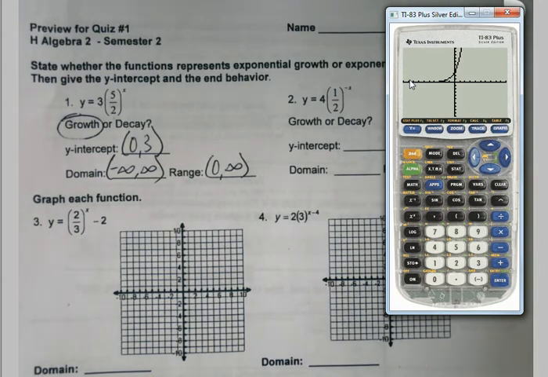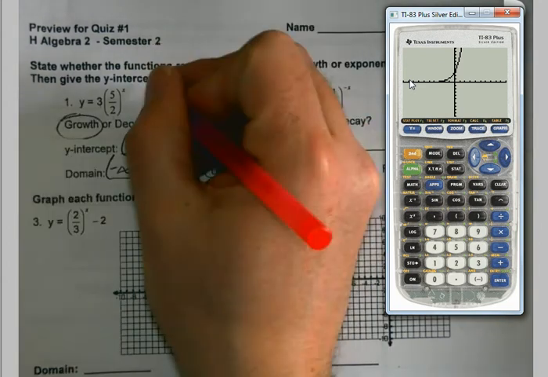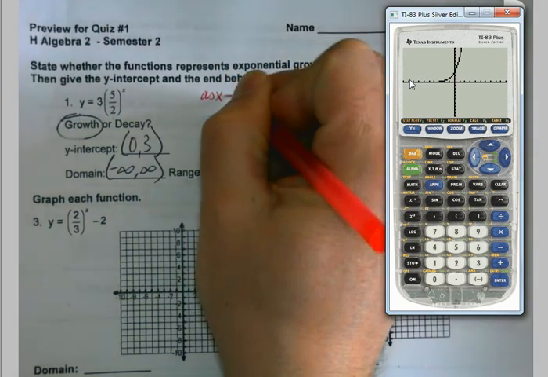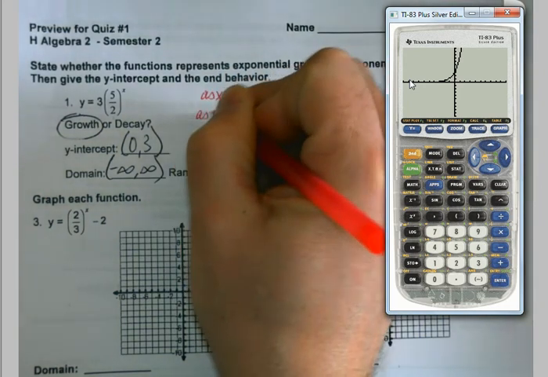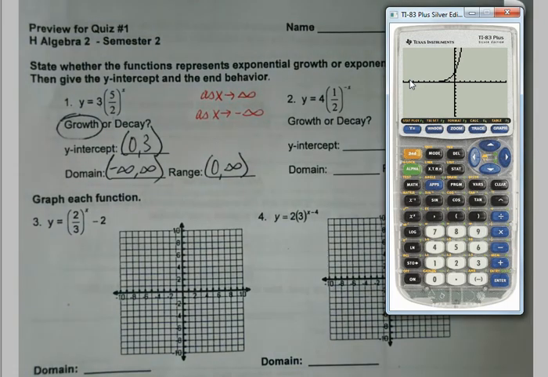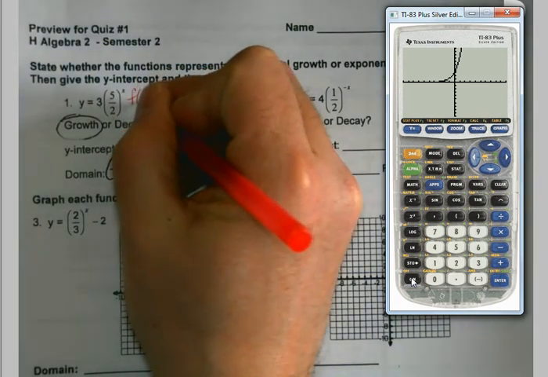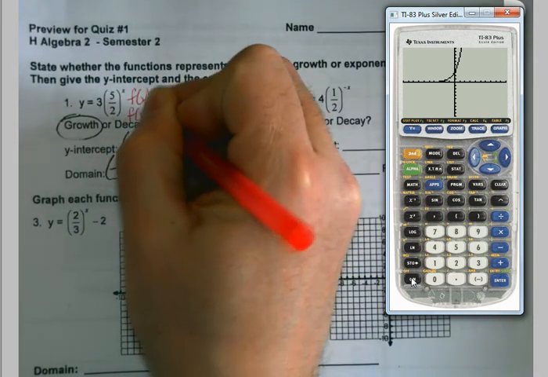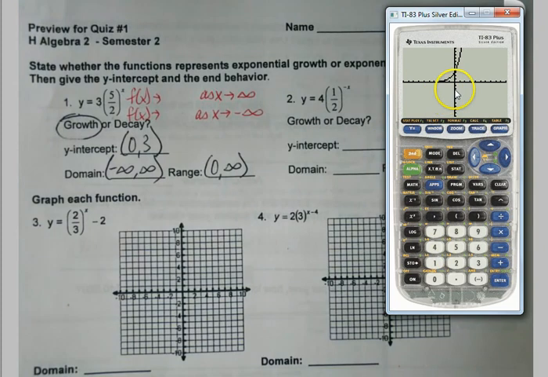Now, the end behavior, which I didn't put a slot in here for some reason. Remember, easiest way to go, get the x values in first, because we know we're going to have it going to the right towards positive infinity and going towards the left towards negative infinity. The question becomes, once we get a picture of the graph back up, what's happening to y? So I look and I say, okay, as my x values go to the right, what's happening to y? It's heading towards positive infinity. It's heading upward. So we put that in.